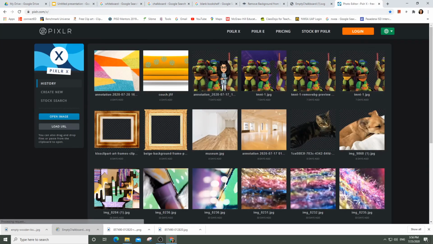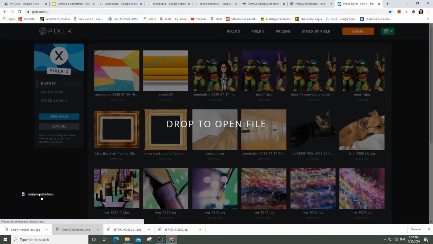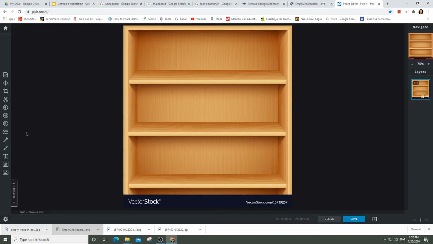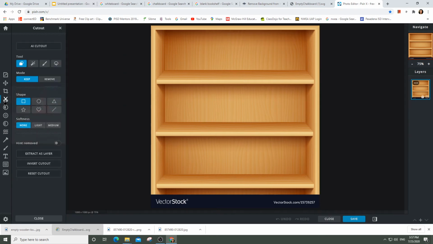Pixlr. Whenever you go to Pixlr, what you are going to do is simply drag the image that you had and insert it into Pixlr. Now that you have it here, you are going to go to this cutout. And what you do is you're going to do a magic cutout, and you're going to cut the bottom.